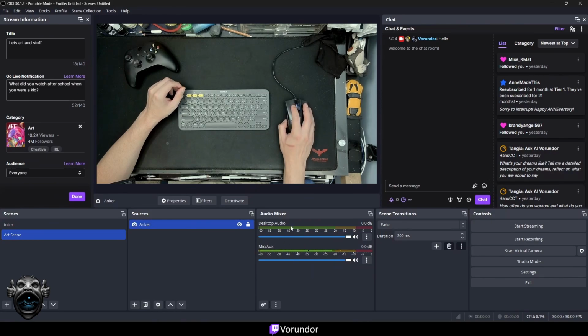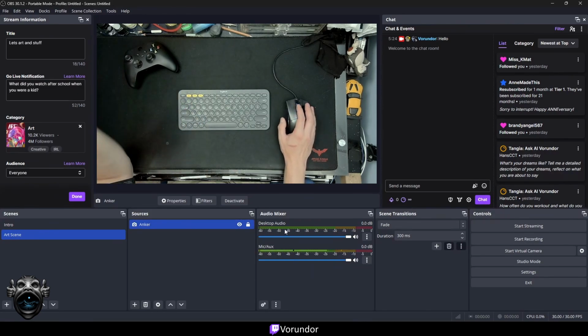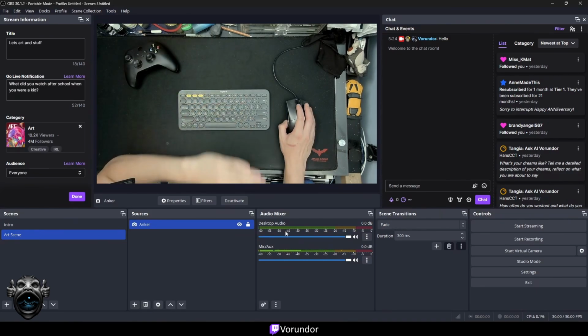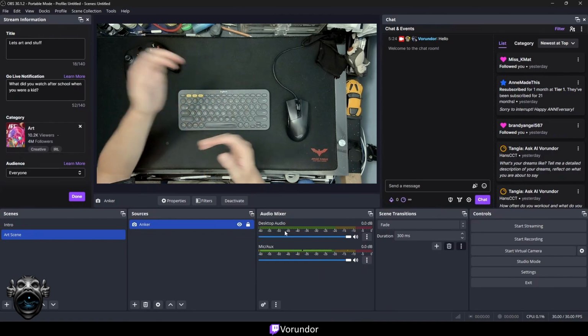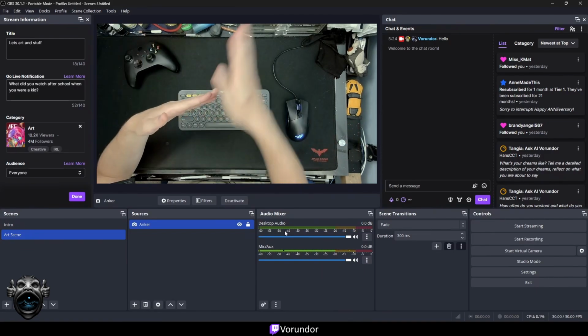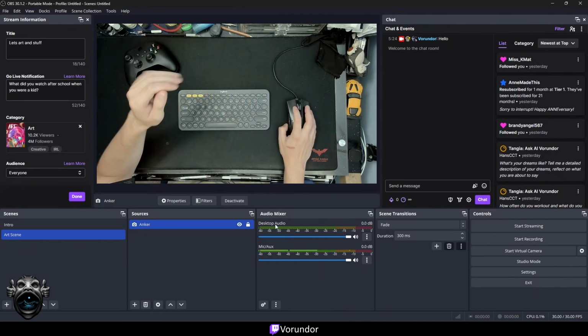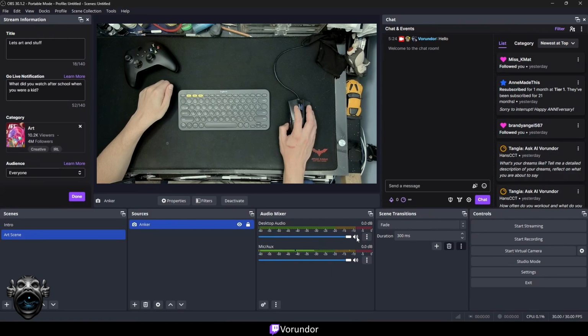Right away, you can see that you have a desktop audio. You don't want to have desktop audio because the desktop audio will transmit anything that goes on your PC. Alerts, music, web browser, whatever. It'll all be transferred into the stream via the desktop audio. Not advisable, and I don't recommend it. So mute it and hide it. And now we just have the microphone. The microphone is the one that we picked on the settings right here.